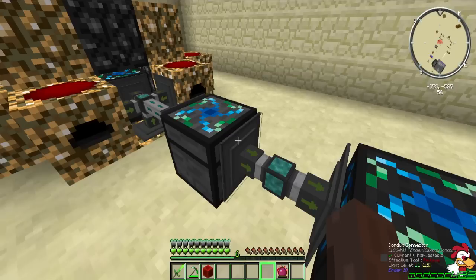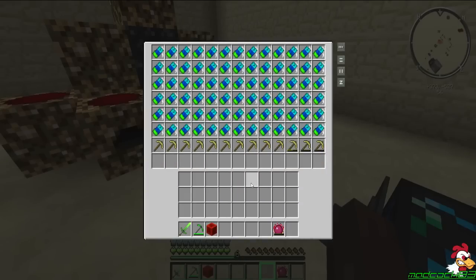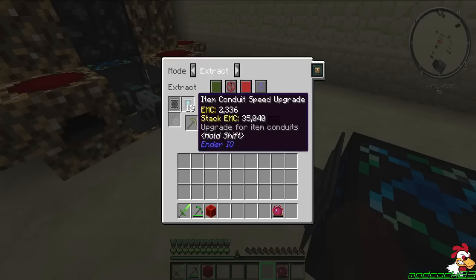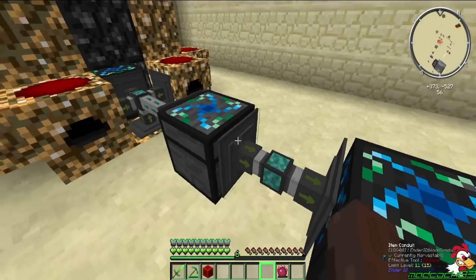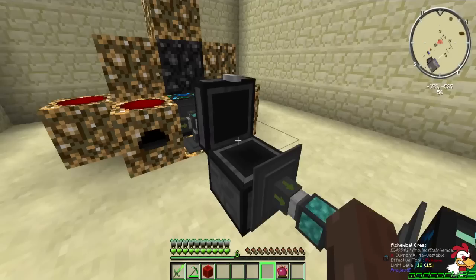Let's turn it always active. And here it goes. As soon as they come in, they're getting repaired and going right back out the door. With all the upgrades in here, I still think this could be a little faster. It seems to be repairing them faster than it's pulling out.